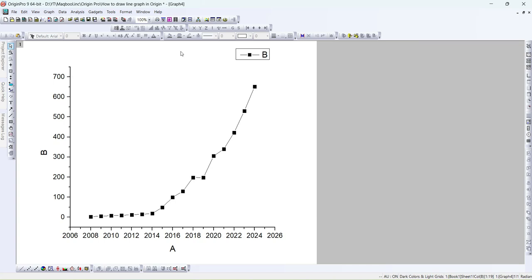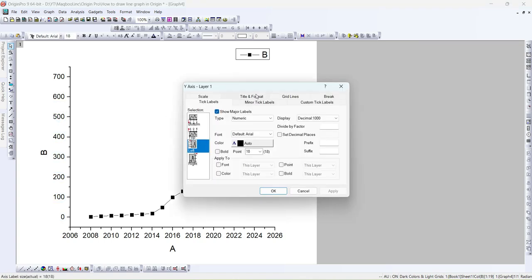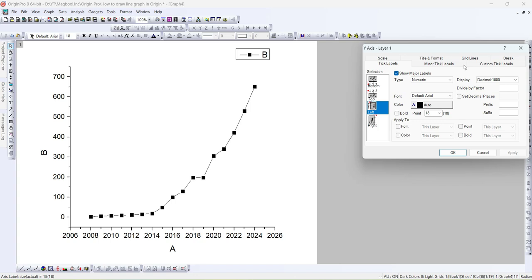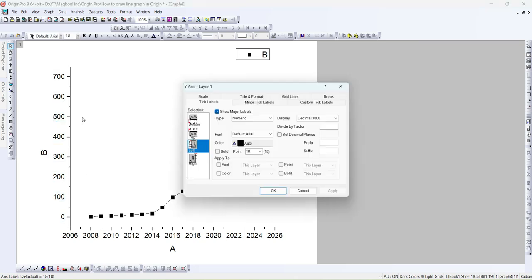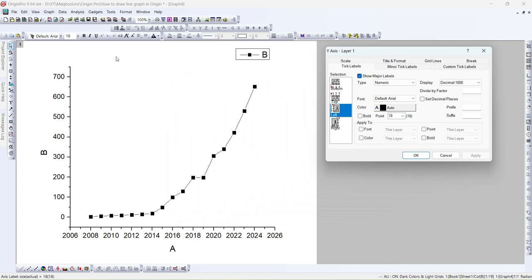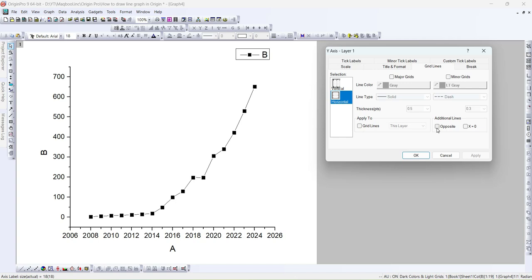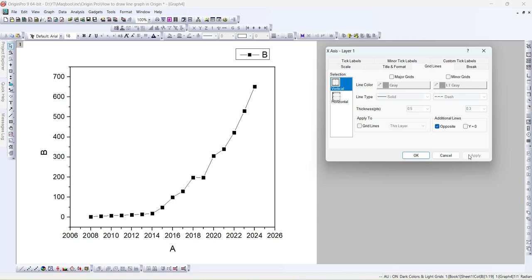Very interesting. If you want to close this shape, I did this before, it's very easy. You can work with these lines, and if you want to close this graph, you can simply work with the x-axis. In Origin, when you want to make changes, you simply click. When I click here, a box appears. From this box I want to bring the opposite lines, and simply you need to go to Grid Lines, and there is opposite to horizontal and opposite to vertical. In Apply you will see the changes, right?